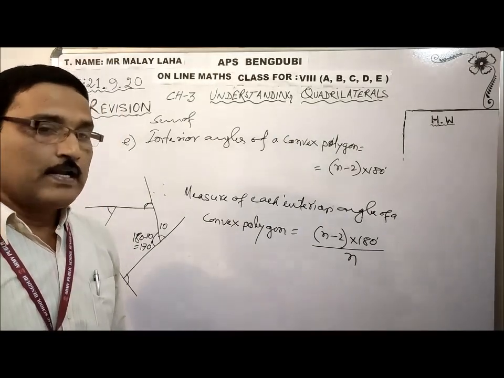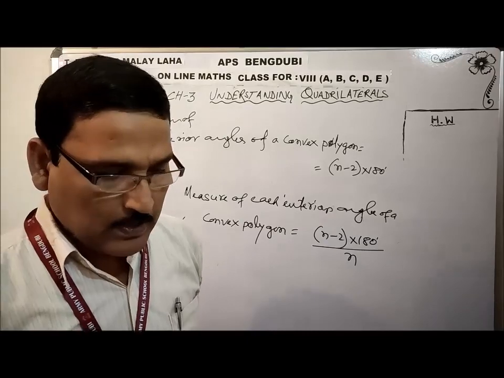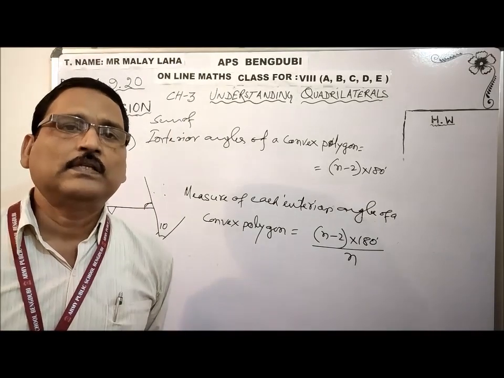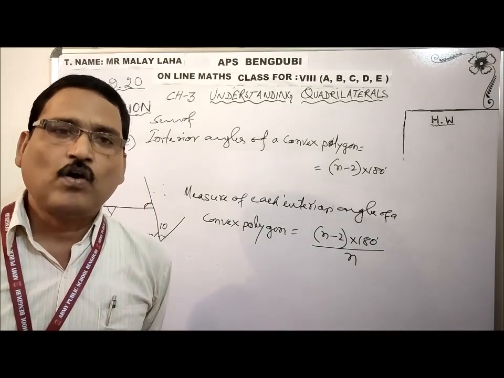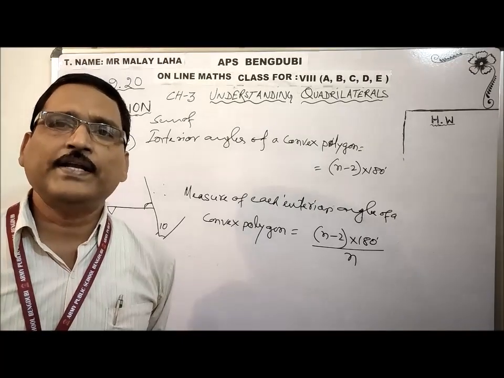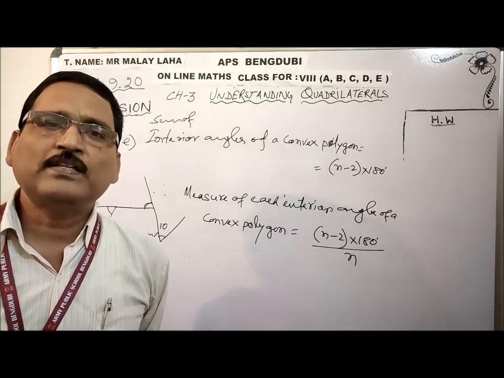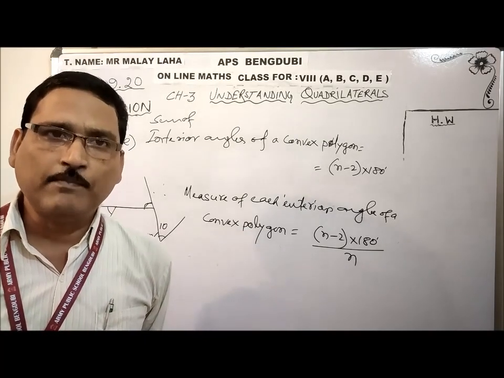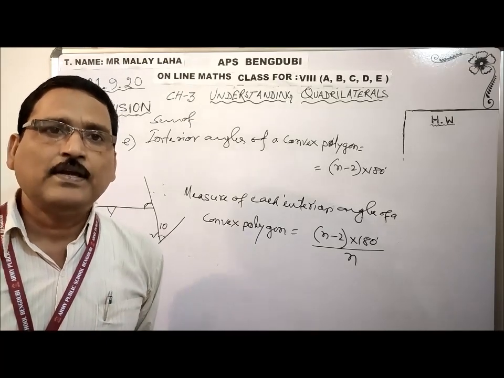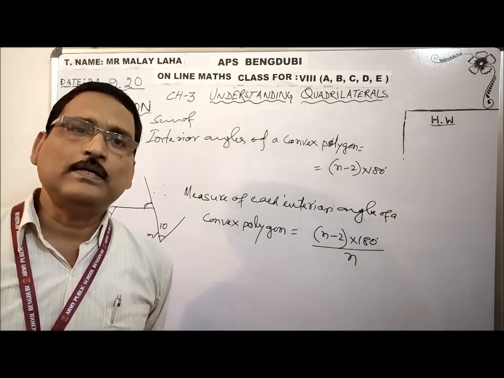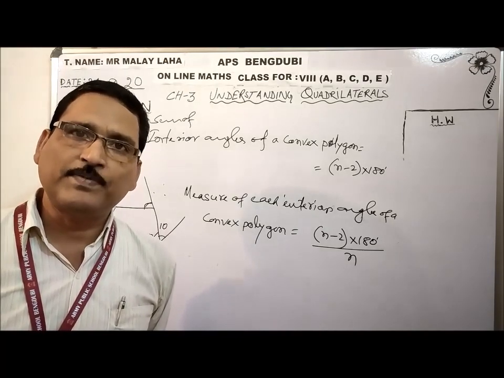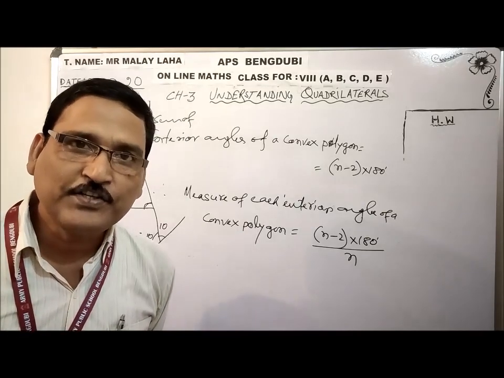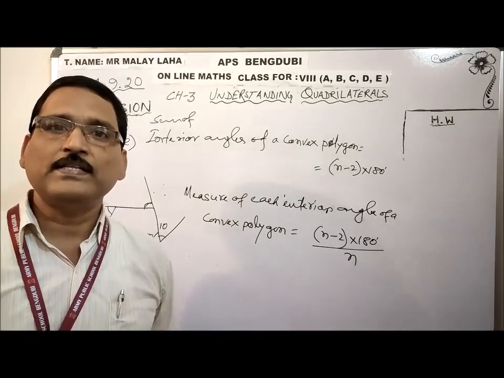Okay. Now, one of the peculiar types of question you can frame. Suppose, is it possible to have the interior angle of a regular polygon, say 155 degrees? I am talking about a regular polygon and asking whether it is possible for each interior angle of that polygon to be 155 degrees. So if 155 degrees is interior, then what should be the exterior? 180 minus 155, that is 25.